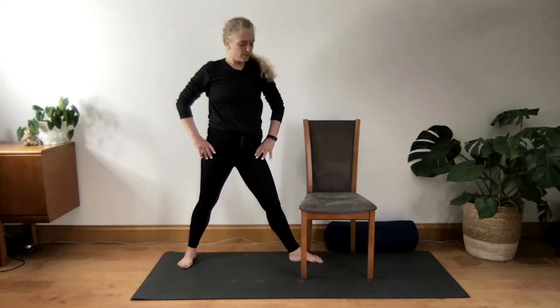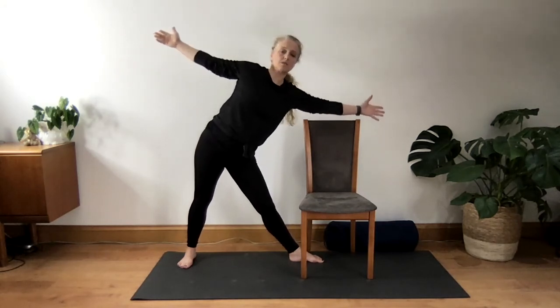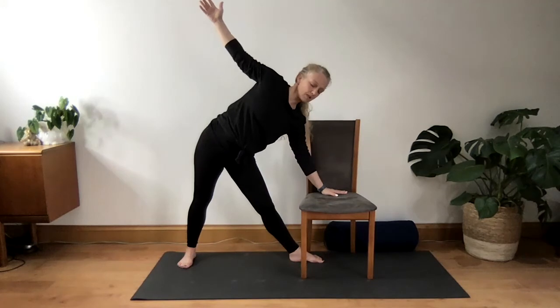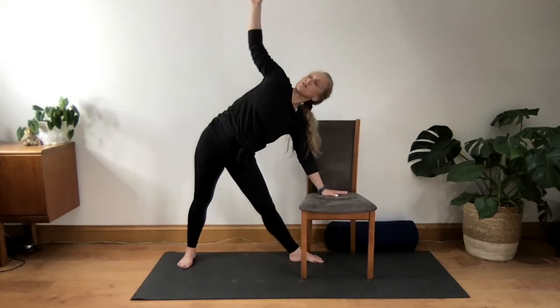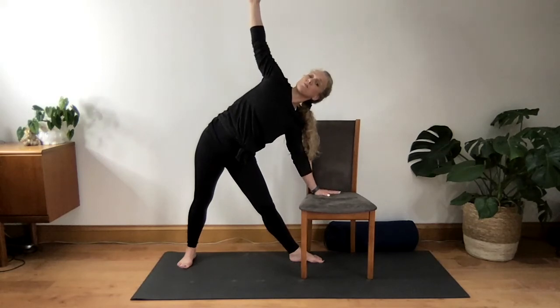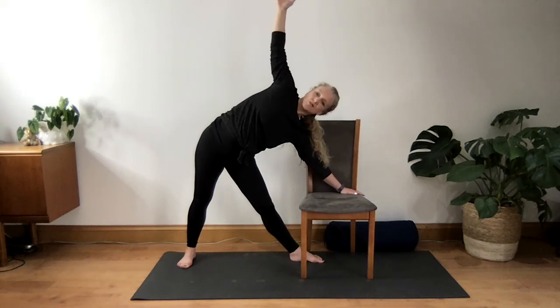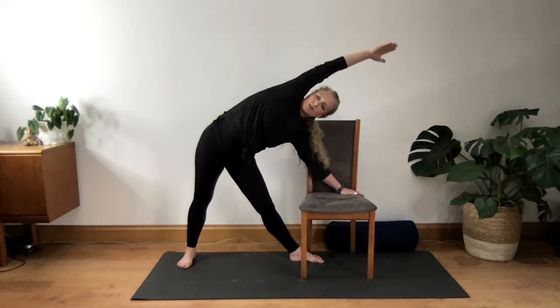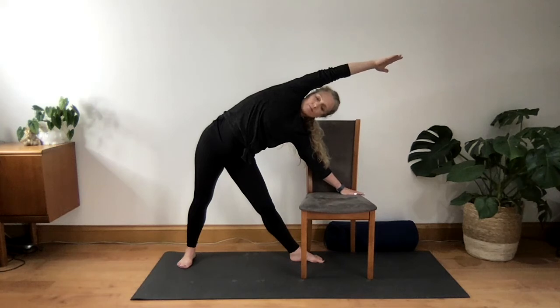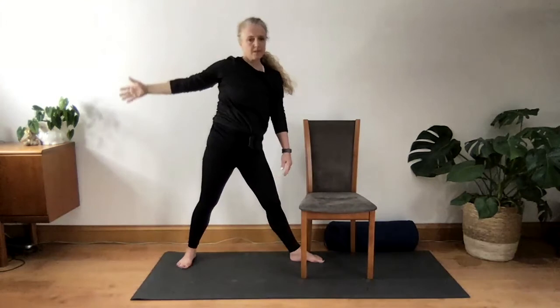So the hips rotated and spreading the arms and come into it the same as you would if we came into Trikonasana, taking the hand to the chair and then reaching this top arm up, stretching across the front of the chest with that reach. If you can come a bit deeper, reach across a little bit. Maybe bring this top arm over. Inhale, bringing it all the way back up and release there.